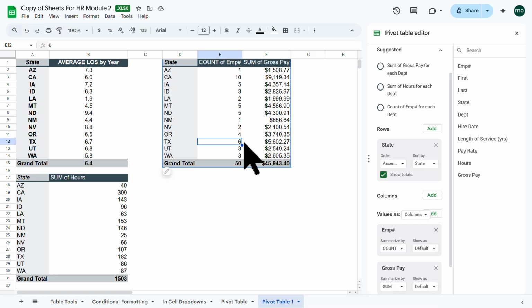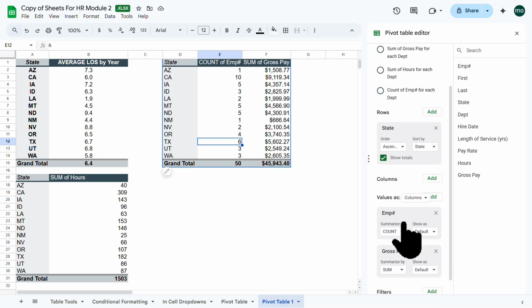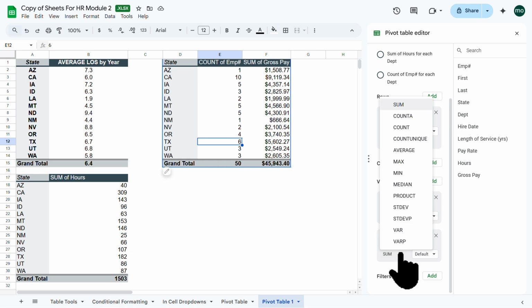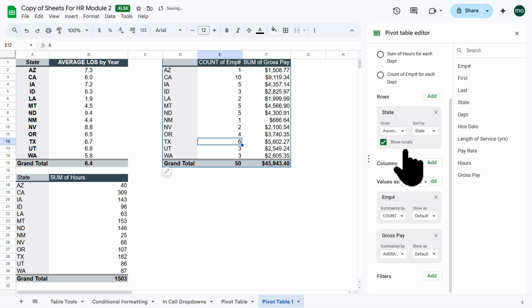So 6 employees in Texas, the gross pay per week, $5,602.27. Right, so that's the total. Again, I can change this to the average if I want to. We can see slightly higher in Nevada and Arizona.